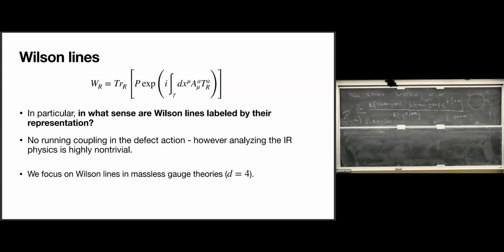And I will only be focusing on 4 dimensions now, but you can make the same analysis that I will explain also in higher dimensions, so in lower dimensions too. Just to understand it again, so there's no coupling constant because you're in the conformal regime? I think I missed that last part.